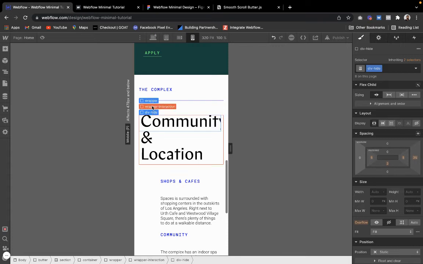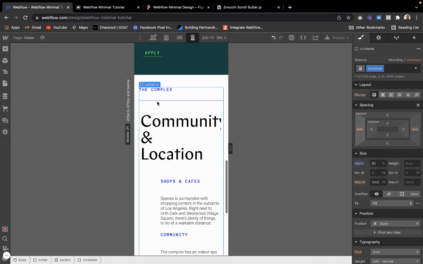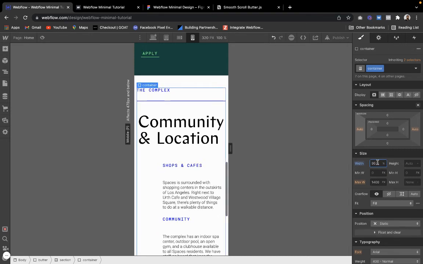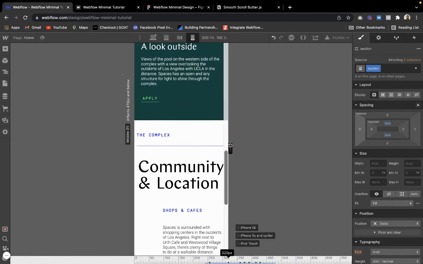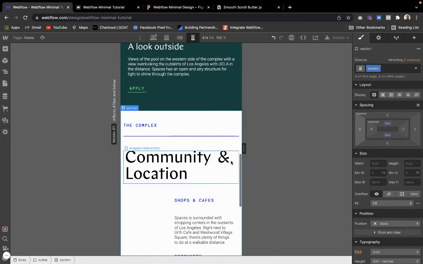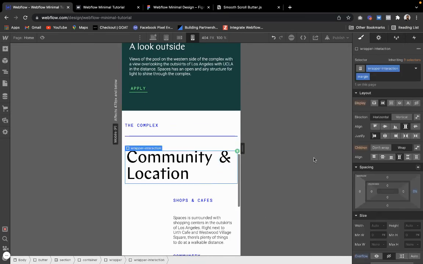But instead of doing all that, what I'm going to do is, let's see if this works. That doesn't work and that's fine. So what I'm going to do is go to our container and just push this a little bit. That's it. So then on the other breakpoints, yeah, it looks good. Looks good. So let's go back in and play around with this.